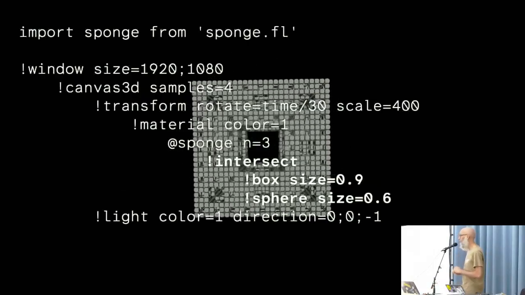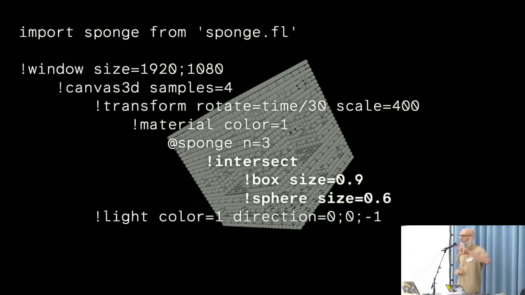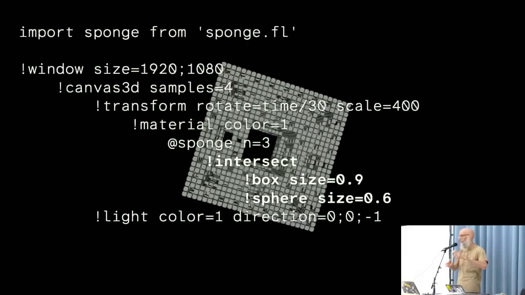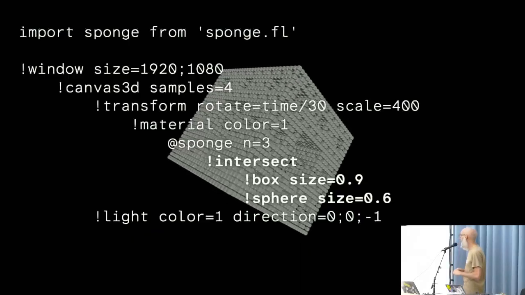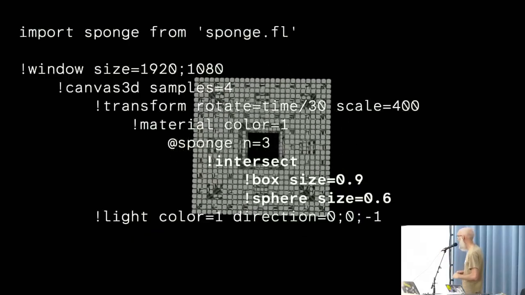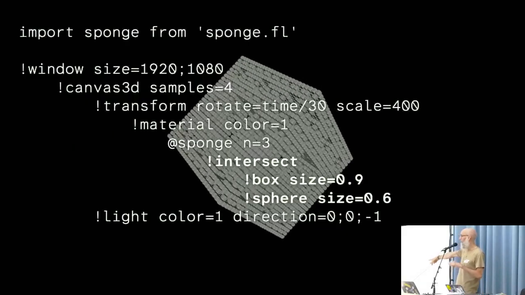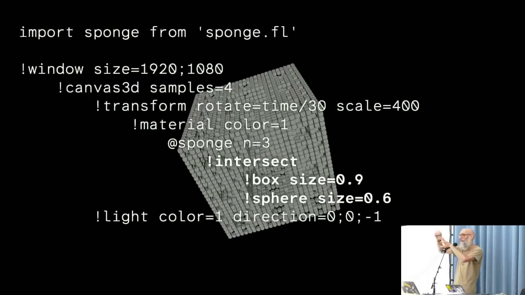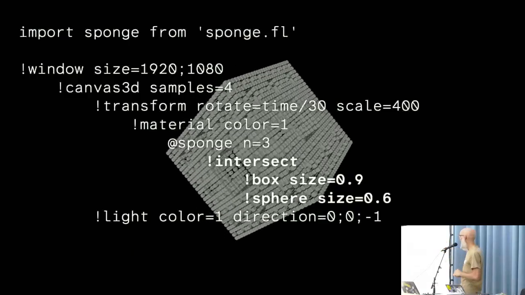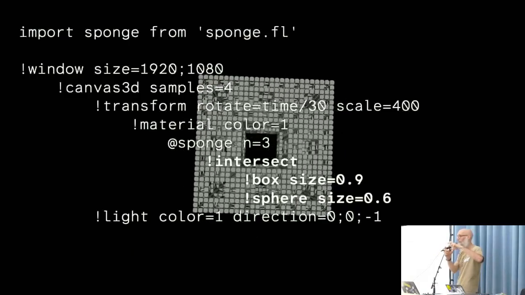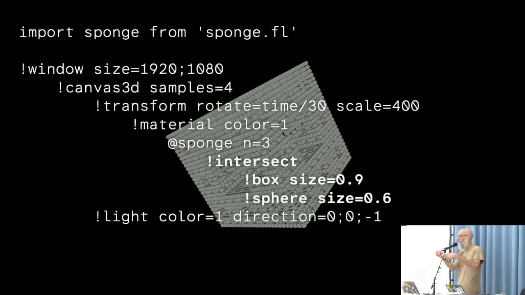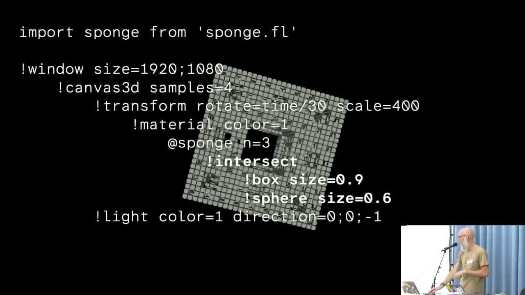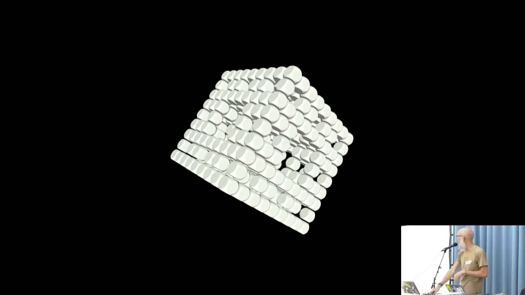So Flitter also contains this thing called constructive solid geometry. Anyone know of this? It's where you can take solid forms and you can mash them together or carve them out of each other to create more interesting forms. It uses the manifold engine for doing this. So in here, what I'm doing is I'm intersecting a box and a sphere, and I'm kind of putting the box and sphere together in the same space and cutting away the pieces that don't overlap between them. And the result is you get something that looks like a die, dice, as in, how dice have got circular faces and then chamfered corners. That's what we get. You can't see that because they're so small. So let's go to a lower order sponge so you can see.